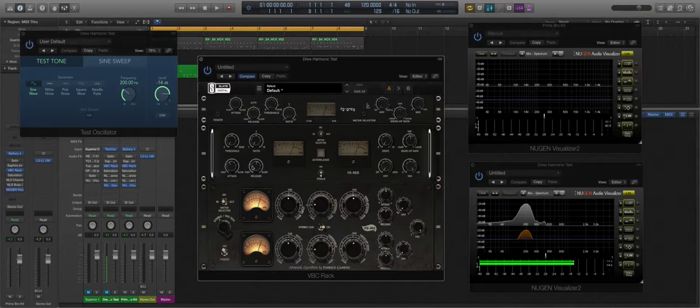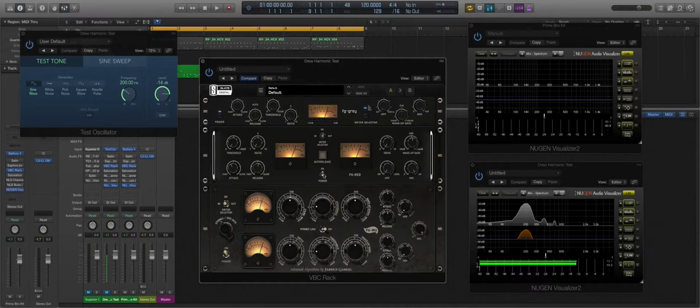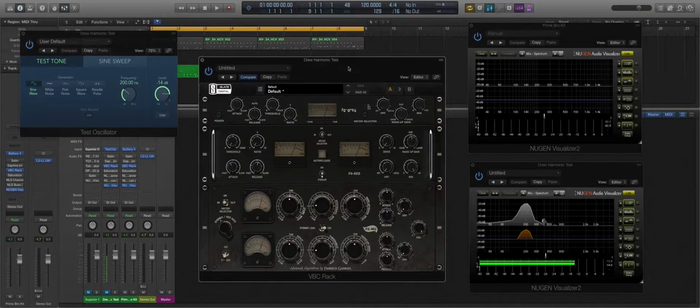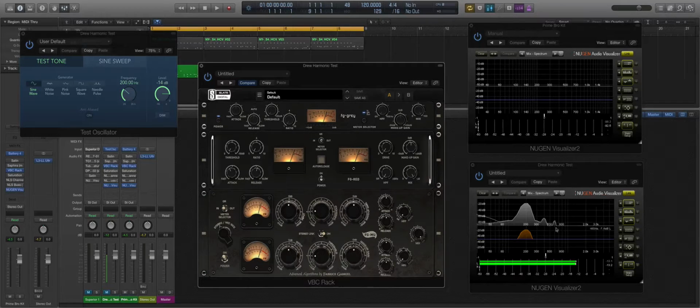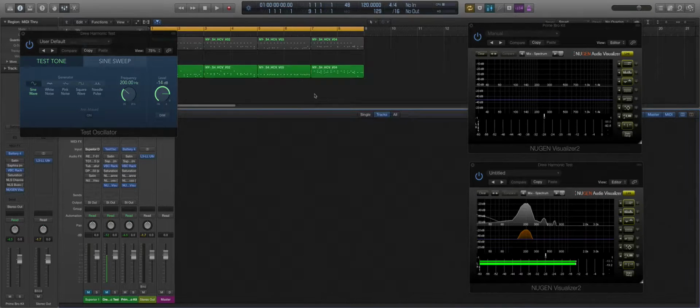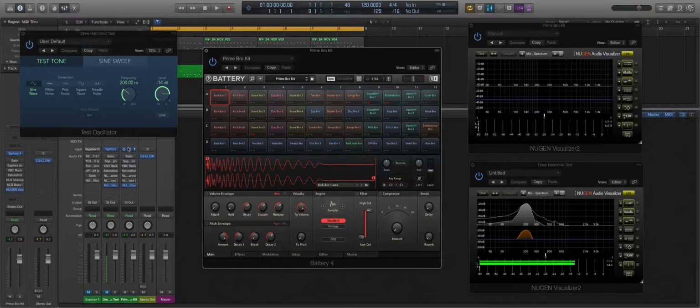So the combination of the three, let's turn them all on, looks something like this. But a really good sounding, and like I said, this is just straight through with nothing actually being compressed. This is just running right through the circuitry. This is what it looks like. But a great sound, in my opinion. All right, so let's turn that off, and then let's go and play the beat again.